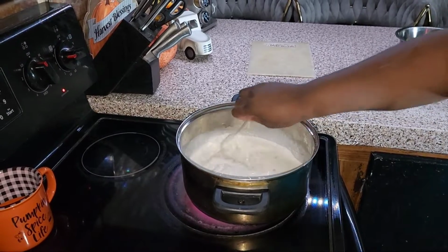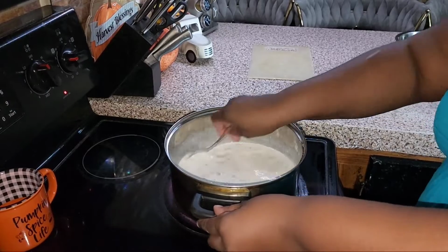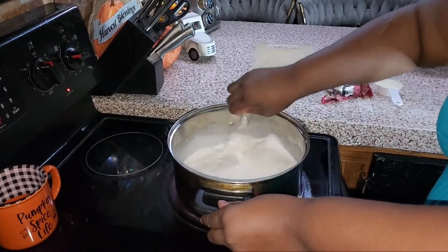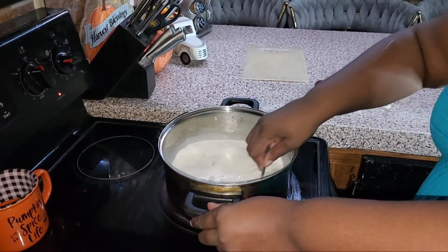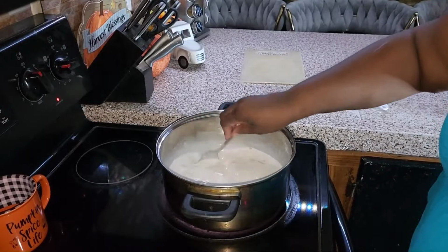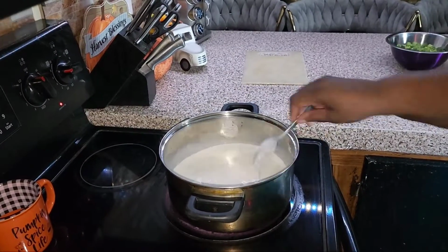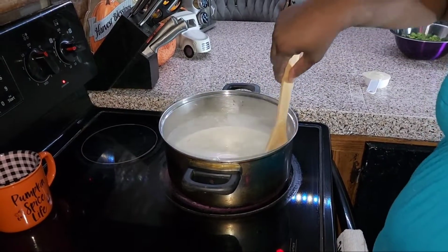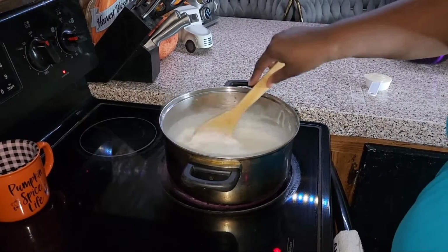So I just added my half and half also. The roux had already started to thicken, so I just added in my half and half. I'm gonna let this cook down a little bit and then I'll begin to add my ingredients. I had to change out my spoon, you guys. I had a small spoon, so I decided to get my large wooden spoon.